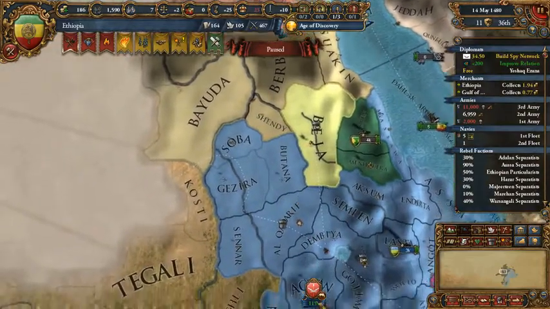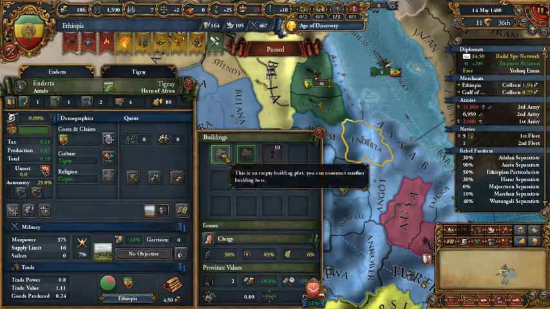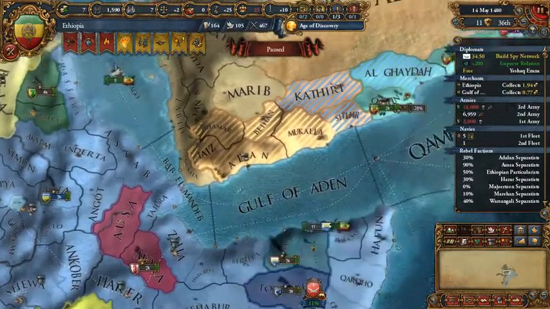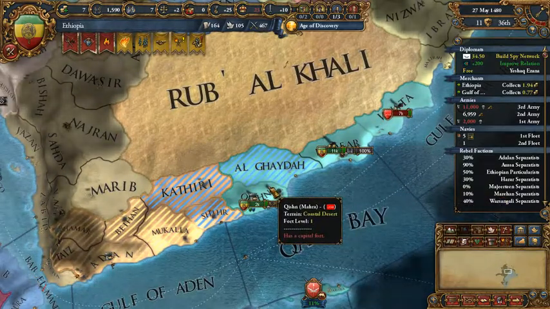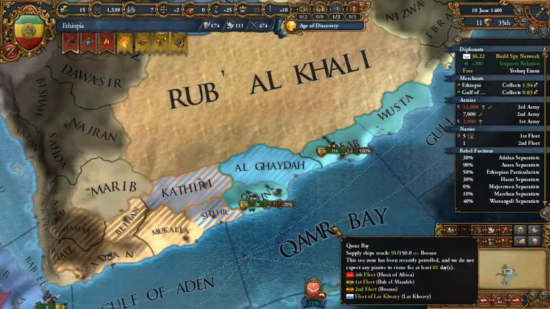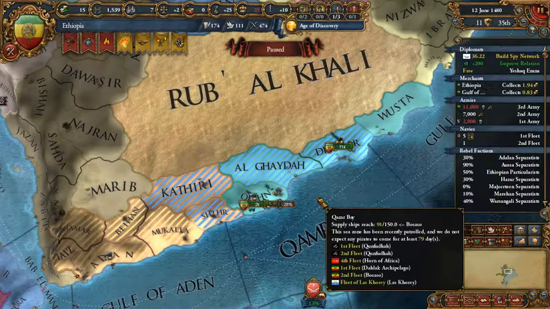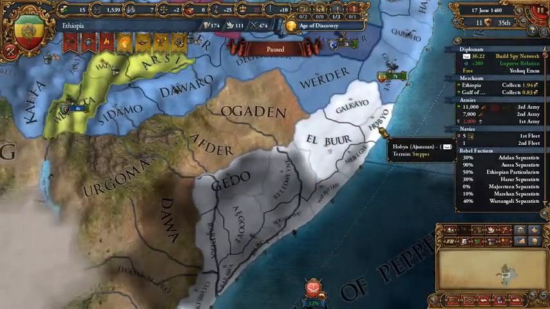We have enough money now for another castle. Here we wanted the castle. This is a good space, if we are doing war with the Mamluks. I really don't know how this is working out.